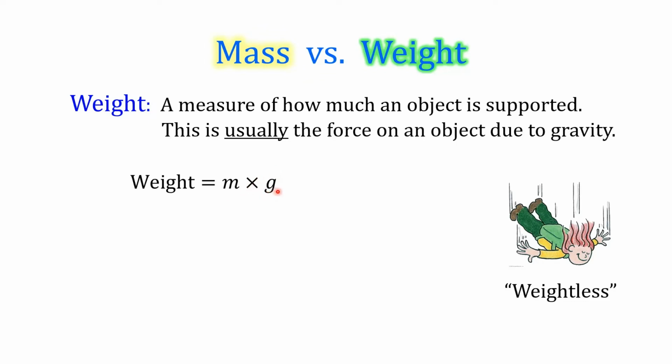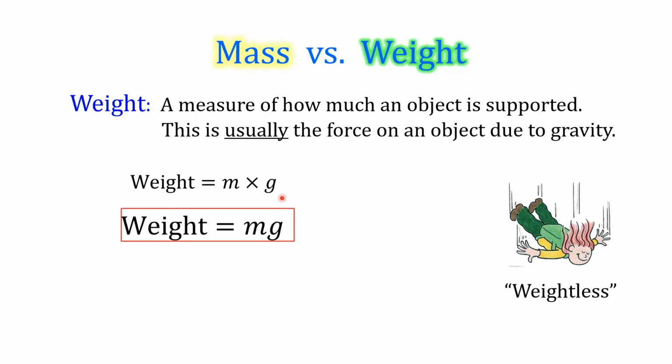Mass times gravity. That's not how it works, because otherwise, how can weight be gravity if it's also mass times gravity, and the units get messed up. So it's important to remember that g is not gravity, it's the acceleration caused by gravity. That's a common mistake that a lot of people make when they're new to physics. So this is going to be our new definition of weight that we'll use throughout the semester. It's simpler just to write it as mg, mass times the acceleration due to gravity.